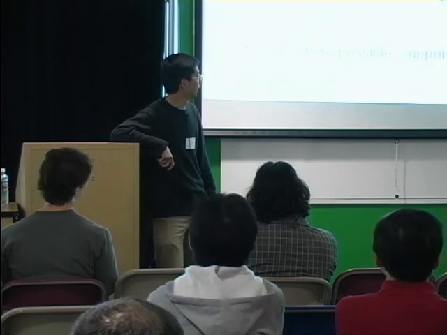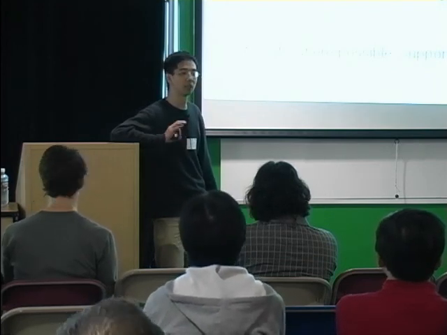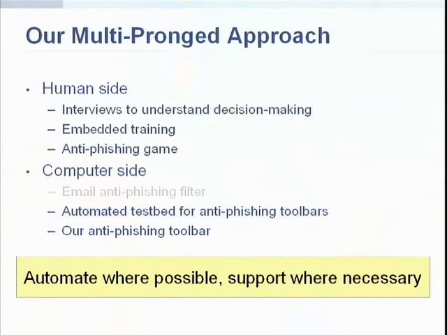So we also have an underlying philosophy here, which is, okay, let's try to automate this where possible. You can think of this like spam filters. You don't want to deal with spam manually yourself, so you would have a filter there that automatically checks it for you and gets rid of it for you. Okay, so it's the same thing here. We want to try to use automated algorithms as much as possible to get rid of phishing attacks and protect people from it. But we also want to try to support people to make better decisions where necessary. So again, have better user interfaces, better training, and so on to try to protect people.